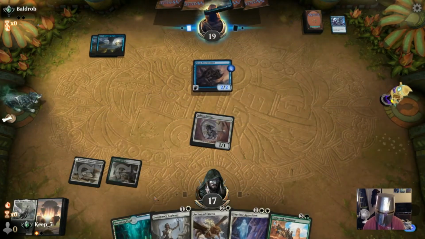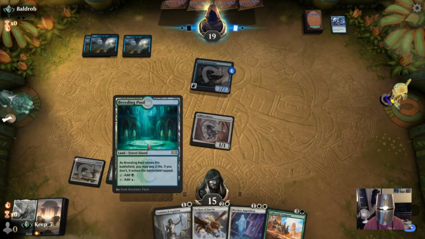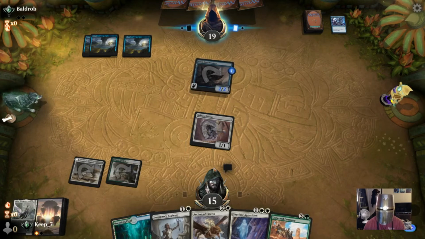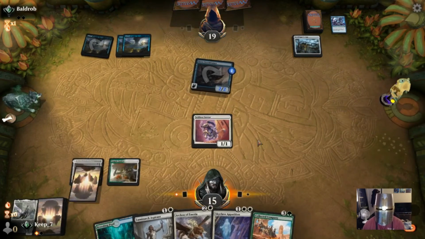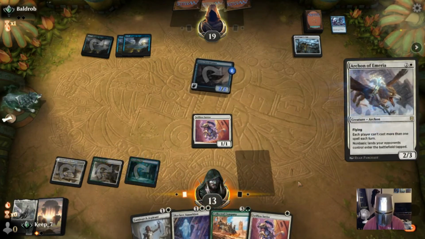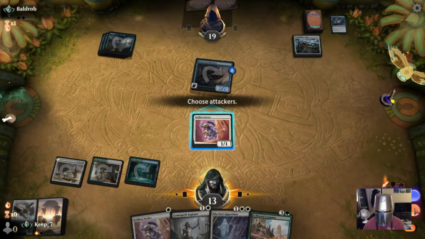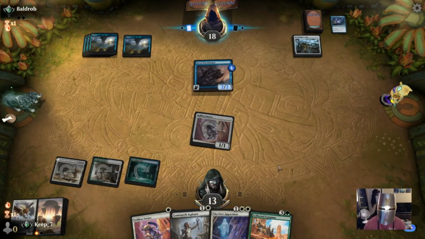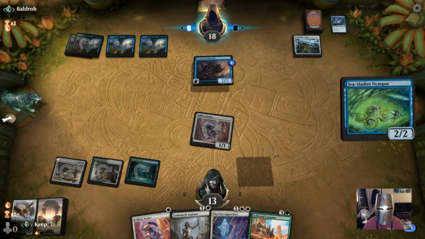Okay, we played around Sensor. I want Luminarch to resolve. Archon of Emeria could also be good. Oh, Grafdigger's Cage, okay. Okay. So how much could he possibly have, right? That's the idea. What are the odds that those last two cards are counterspells?